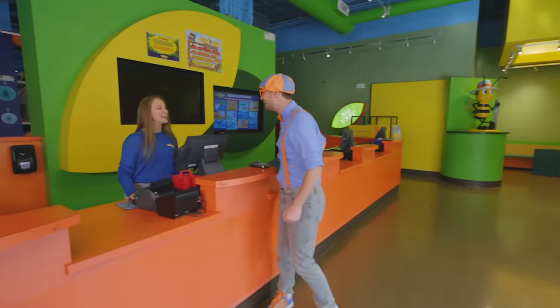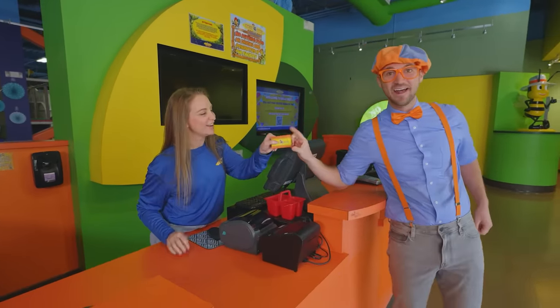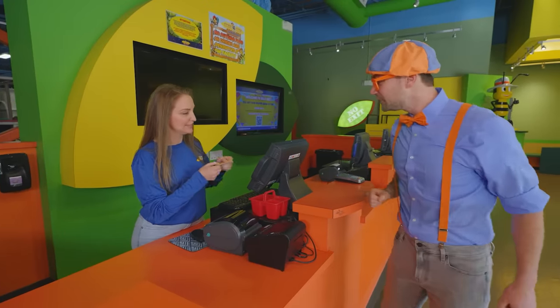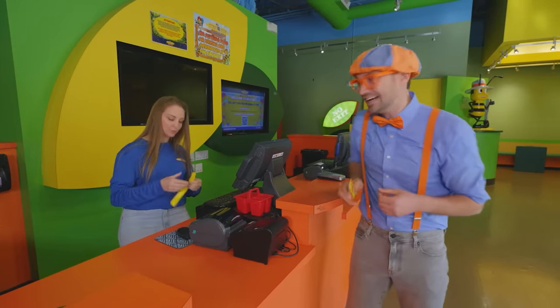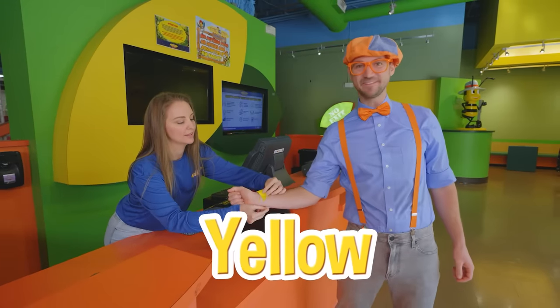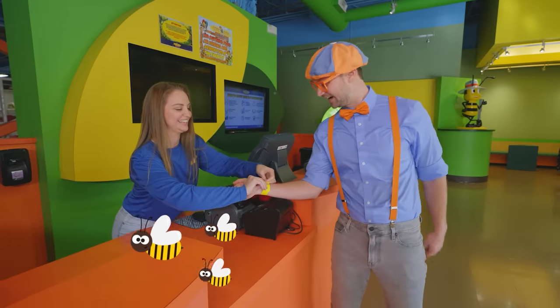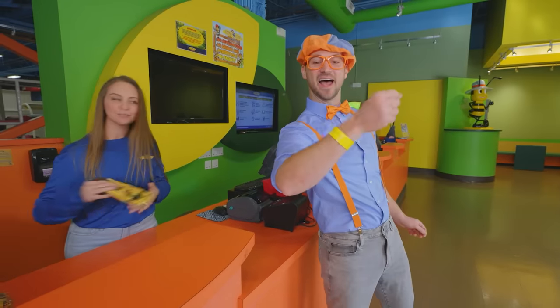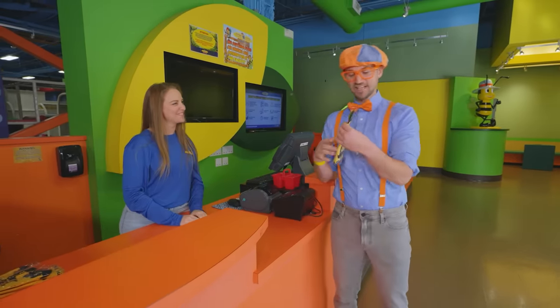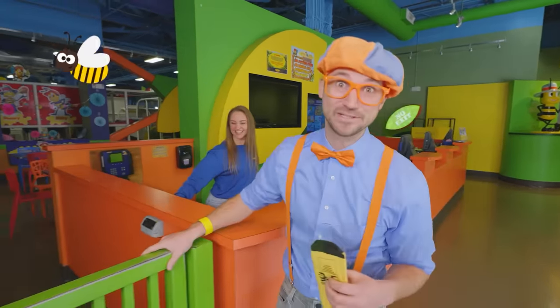Oh, hey! Hi, Blippi, it's nice to see you again. Nice to see you too. Here's my card. Oh, perfect. Swipe that. That's for you, and I have a wristband. Ooh, a yellow wristband. So colorful, like the sun and some bees. Nice and tight. Yeah. And some socks for you. Can't forget the socks. All right, I'll buzz you in. All right. Have a good time. Thanks. Buzz me in.